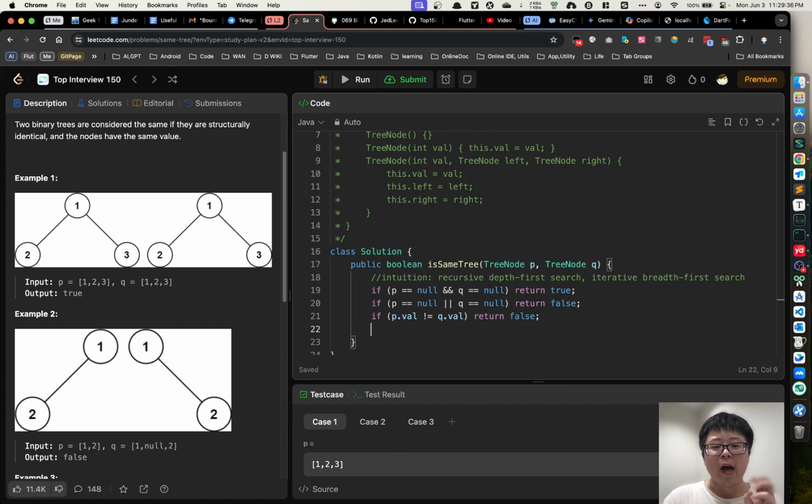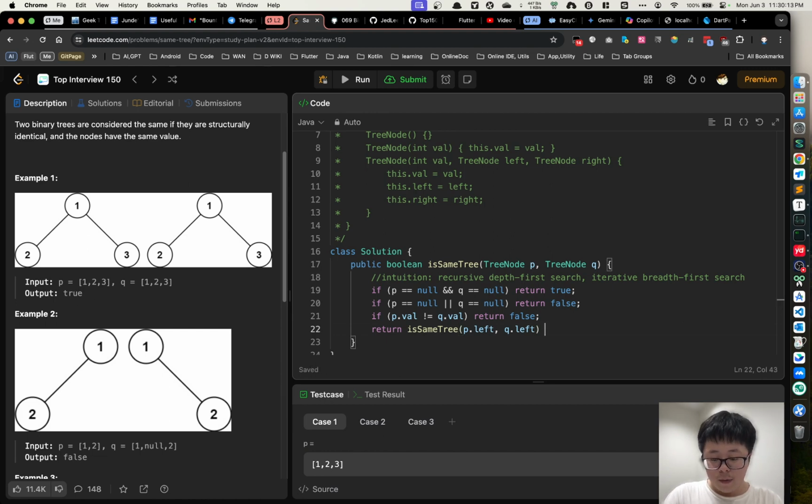And then we have to recursively check the left subtree and the right subtree. We return, and we have to reuse the same method, the isSameTree method. The first parameter is the left subtree, P dot left, and the second parameter is the subtree from the Q pointer, Q dot left.